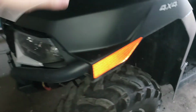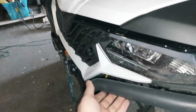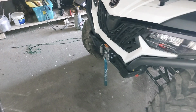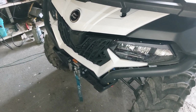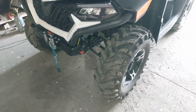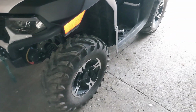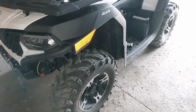What else up front? Okay, so it comes standard with these nice, I guess they're brush guards. It's not really a front bumper or such, but if you ever hit something, it would certainly protect you. But you can actually buy the front bumper to go outside of that, and I'm certainly going to do that. I'm going to buy the front and back ones. I have no interest in going with bigger tires and wheels yet, because, like I said, I haven't ridden it a lot, but what I have ridden it, it's just perfect for what I need.